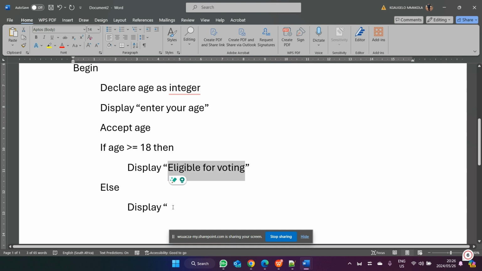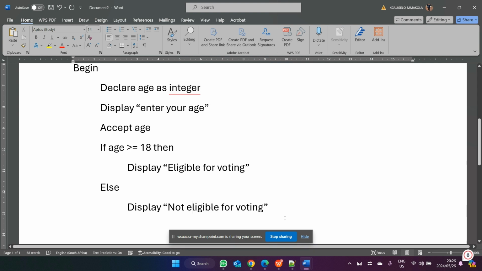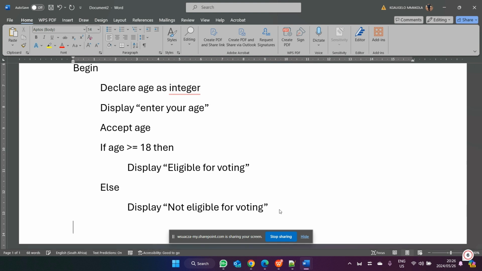Else display not eligible for voting. We are actually implying that any age that is not greater or equals to 18 means the person is not eligible for voting. That's how we write that.